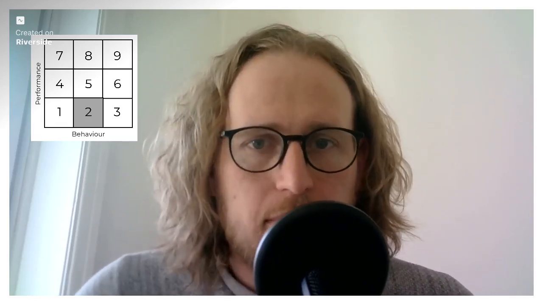And we've moved to box number 2 along the bottom. So again, it's poor performance, but they're kind of meeting the core values. They don't do anything negative. They don't bring any extra energy. They turn up on time. They probably leave on time. But they're not really making the money that you'd hope. So this could typically be a new starter, or it could be somebody that is not striving to be the best, but then also they're not even achieving average.